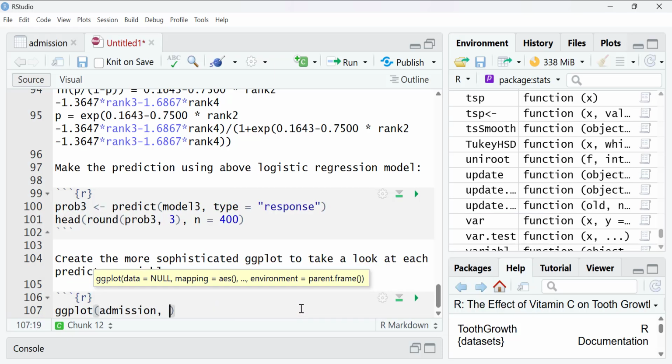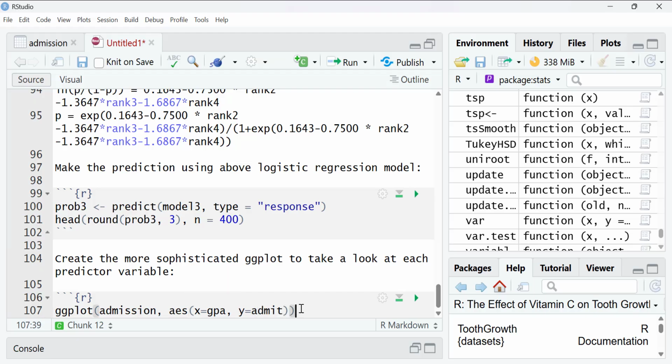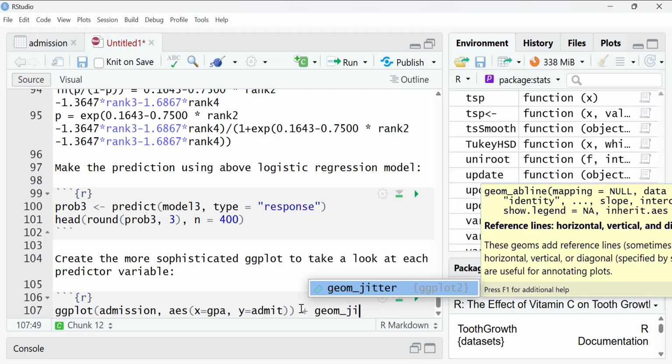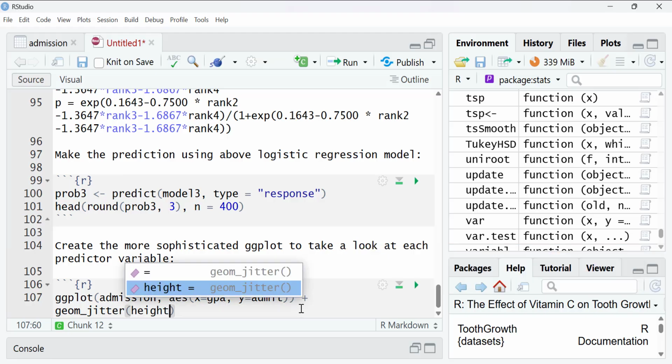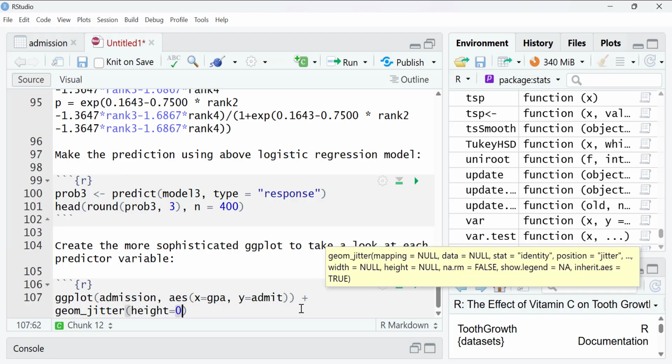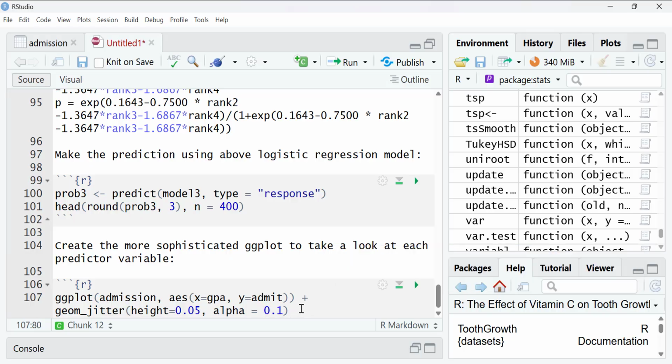Admission dataset, X is GPA first, Y is admit, and next geom_jitter, using the same height. Height is 0.05. It's basically the bubbles on the graph. We want to separate them using this height measurement. Alpha remains the same, 0.1, and geom_smooth.